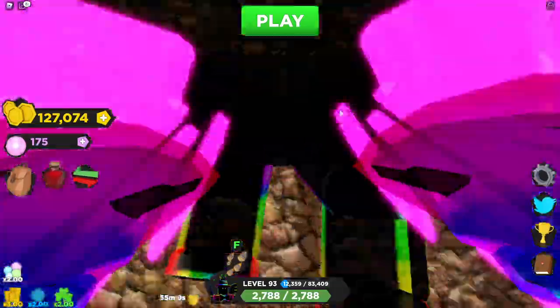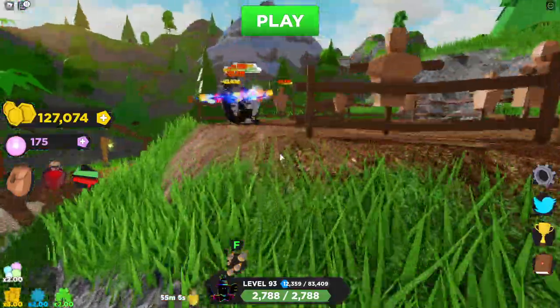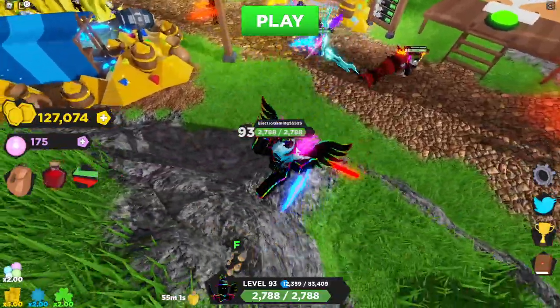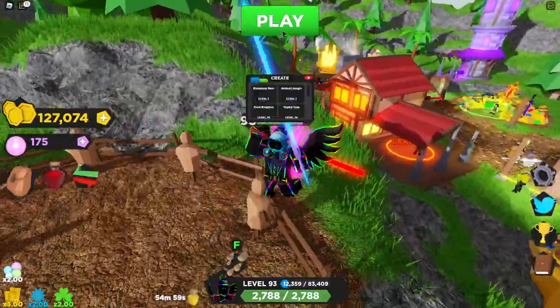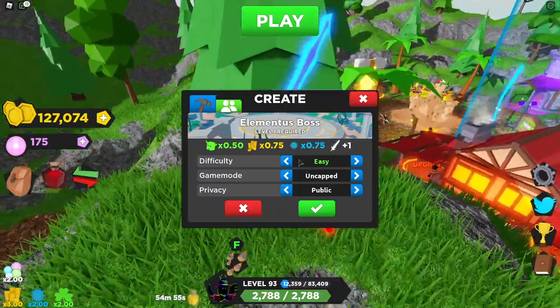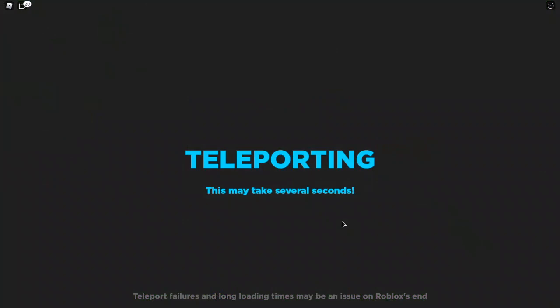So you're probably wondering how to get pearls fast, because you only get, on double XP weekends, like 4, normally 2, sometimes 1, depends on what you're doing. So it's actually pretty easy. What you're going to want to do is fight the Elementus boss. Easy, just trust me on this. It's endless, uncapped, you can do it solo, you can do it with friends, whatever you want.